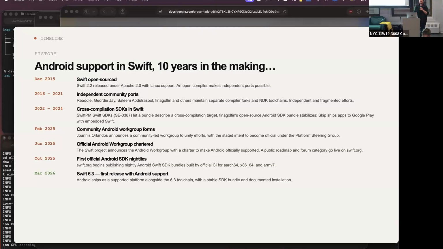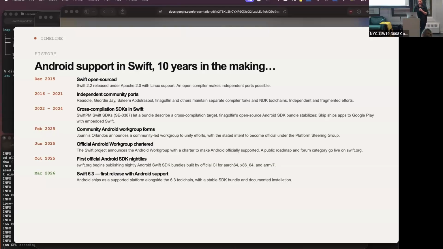So that was really the thing that opened the door, the cross compilation SDK, SE-0387, to enabling this to become an official part of the Swift language and the Swift community. Then last February, I got together with Yanis Orlandos, who does a lot of Swift on Server work, and we started the Community Android work group, which was essentially just saying, we're just going to start doing this.